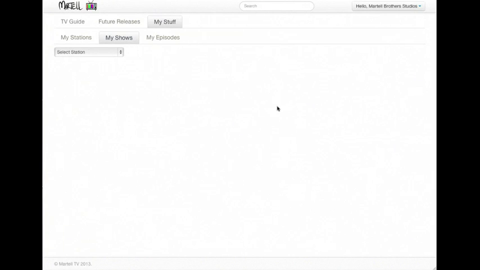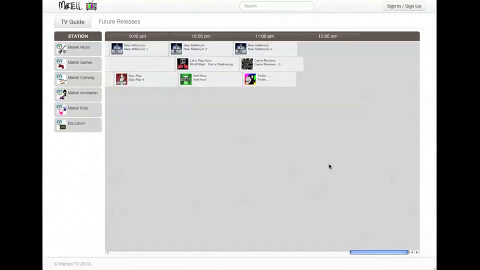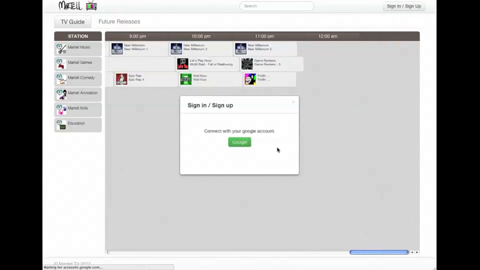What I'm going to do is I'm going to log out of this. I'm going to log into my own master account. And then I'll show you more about how to use the shows and episode containers. Okay, so now I have logged out, and I'm going to sign in. And something you're going to notice is that I don't have to re-enter any information or password or nothing.